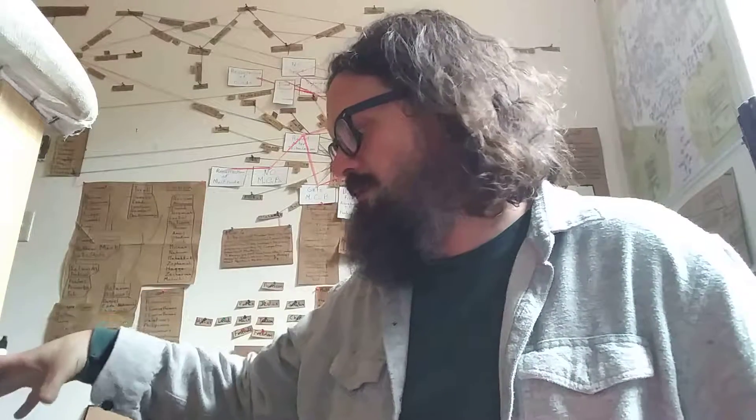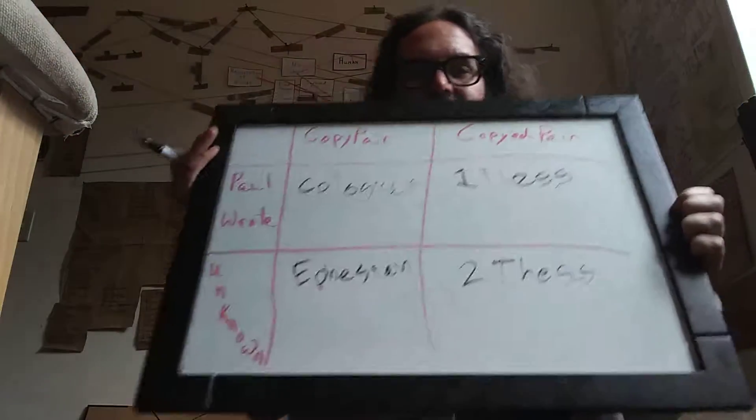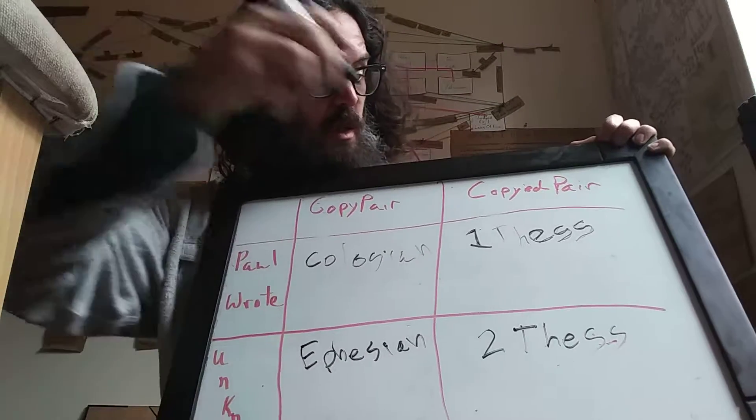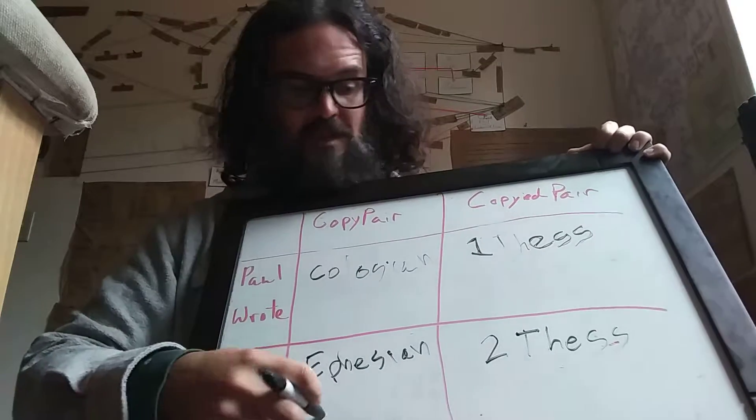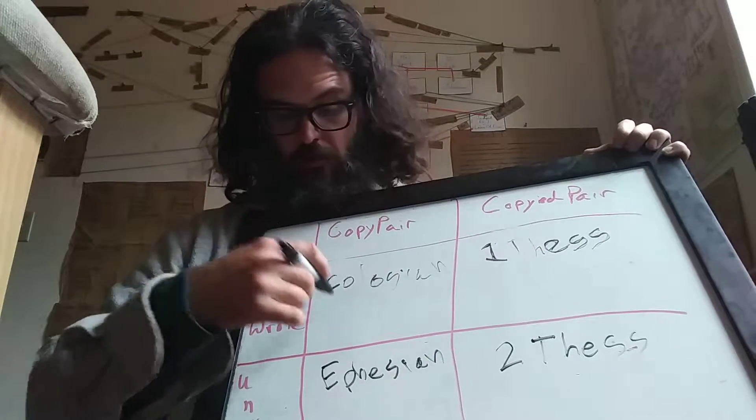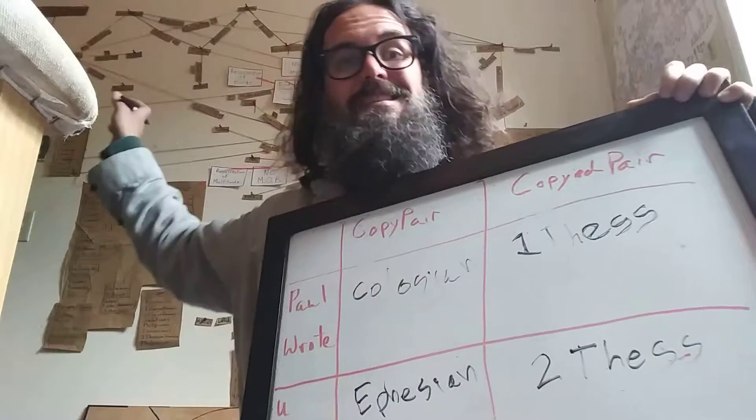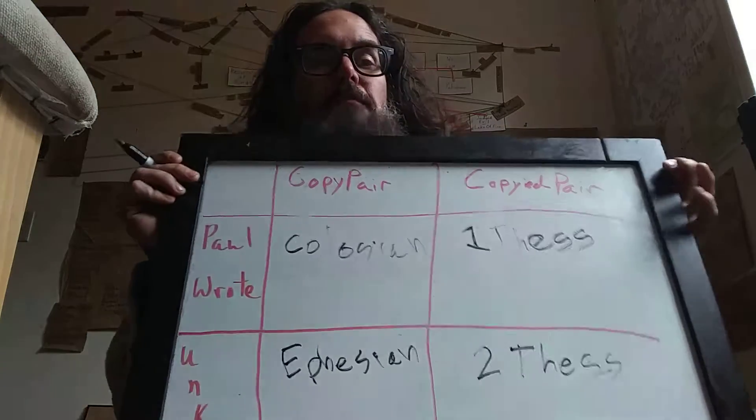That means that Paul must have written Colossians. And the reason we know this is because that leaves, remember when I said that there are supposed to be only 8 books that are supposed to be written? Well, these 4 books are the ones, or these 3 books, Colossians, Ephesians, and 2 Thessalonians, are the ones that everybody's unsure about. However, they know that Ephesians is not of God, they knew that 1 Thessalonians is of God, and then with this graph, or this chart, you can discern which is of God and which one isn't. We know that this one is of God, we know that this one isn't of God, these two are copied pairs, these two are copied pairs, and because of this graph, we can tell that now Colossians is the author, or Paul is the author of Colossians, so therefore must be canon. Which then fulfills the last slot, when it comes to the 7 books, or the 8 books that Paul is supposed to be writing.